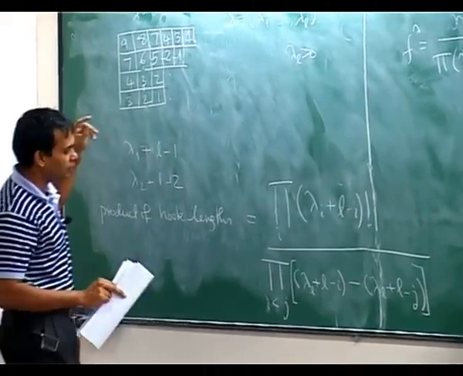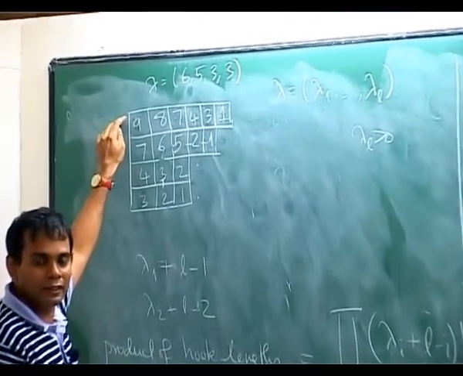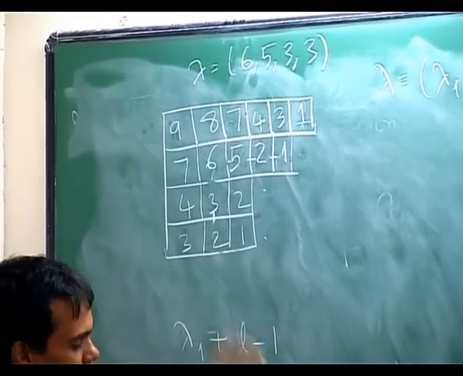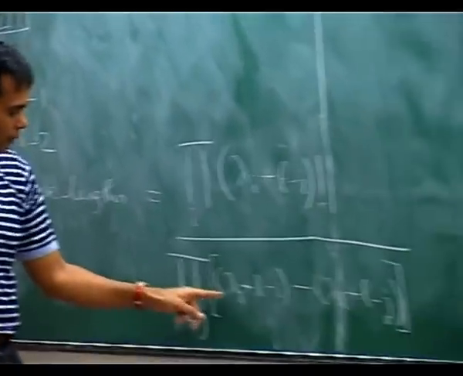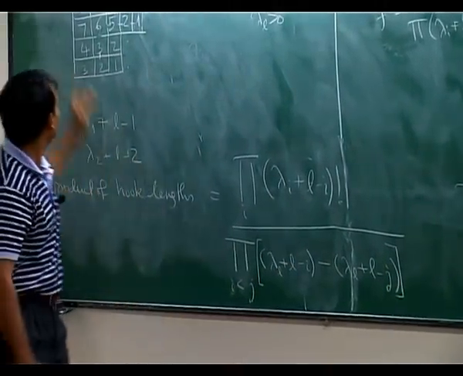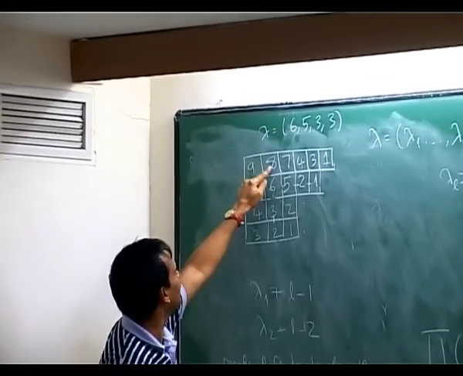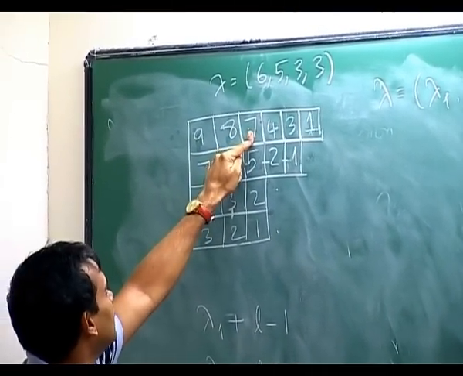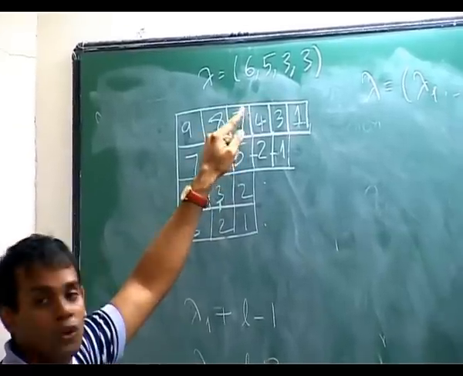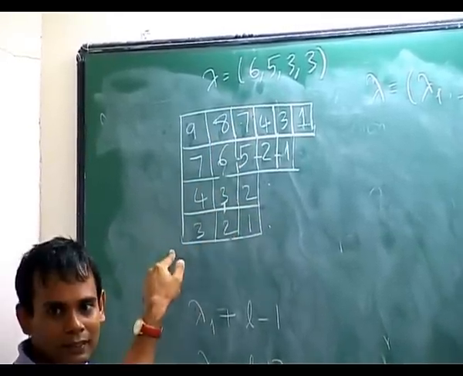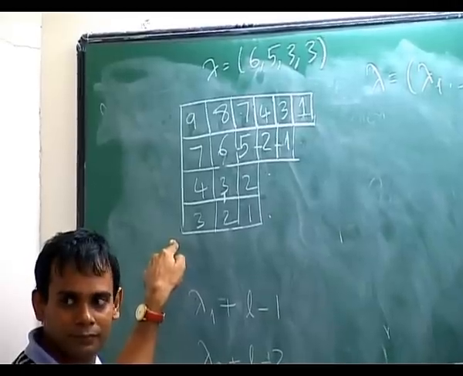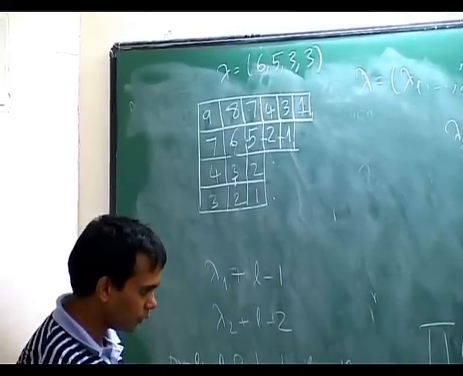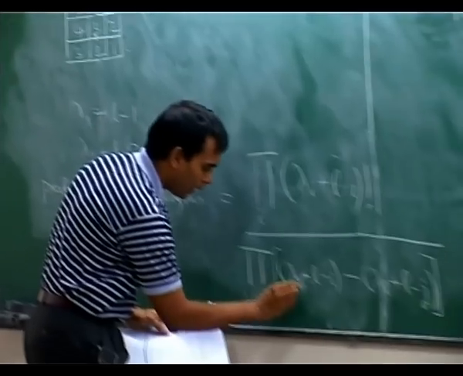So you're starting off with lambda l plus l minus 1, and then you're going to see the number skipped relative to that. So for the first row, you'd have lambda l plus l minus 1. And then you keep going down, lambda l plus l minus 1, lambda l plus l minus 2, lambda l plus l minus 3, lambda l plus l minus 4 gets skipped because this row has ended. Oh, this is not lambda L, this is lambda i and this is lambda j.